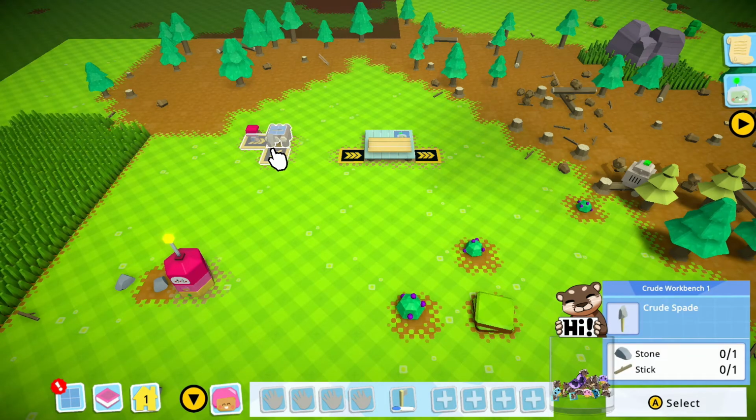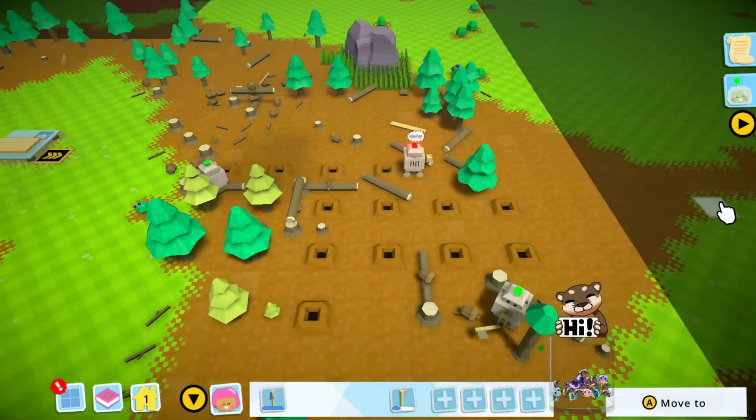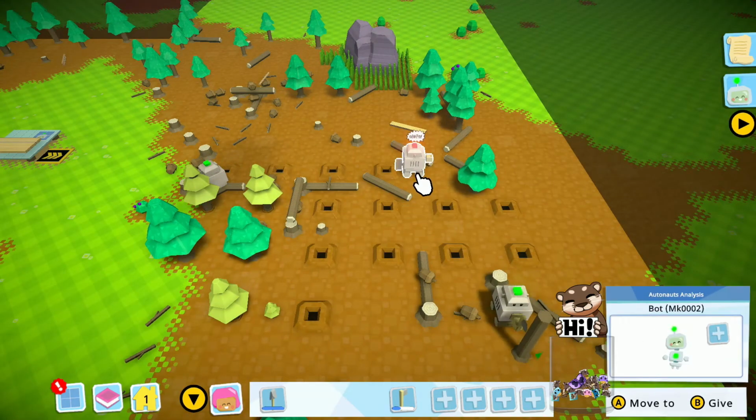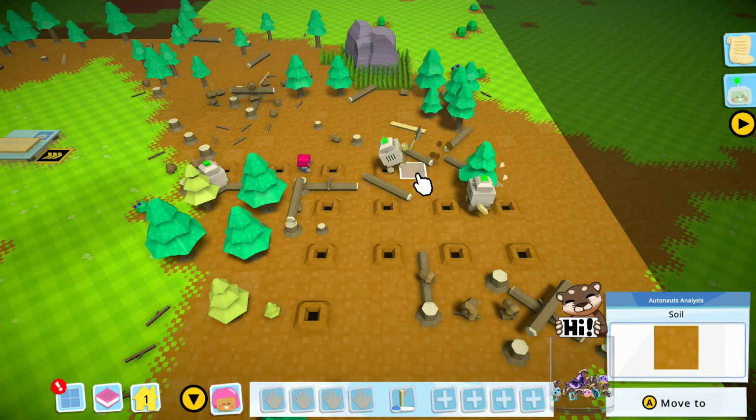All right, pick this up. No, that one. Yes, I know. And then give this fool over here a spade. I need to automate tool making storage at the forester's, automate retrieving new tools when empty. No biggie. Easy.